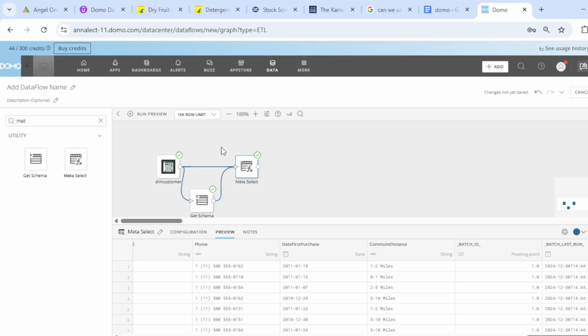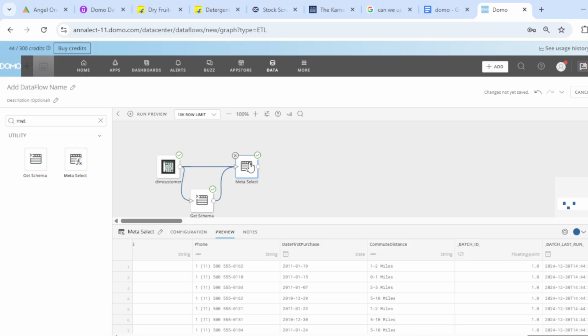Just assume we have to round up to two digits for any of the decimal columns. We can apply that transformation here.